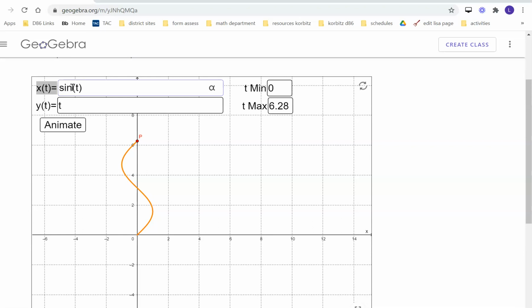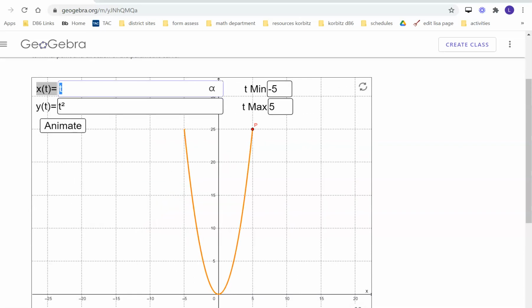Let's make x t, and let's make the y t squared. Okay, there we go. After you type in, you have to hit enter. So that was what I did wrong there. If you animate, notice that as t maps from -5 to 5, that means your y is going to be those t values squared.